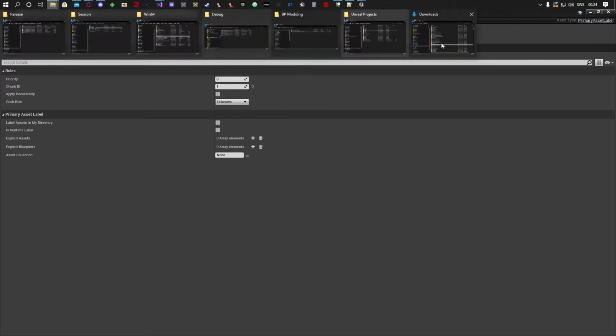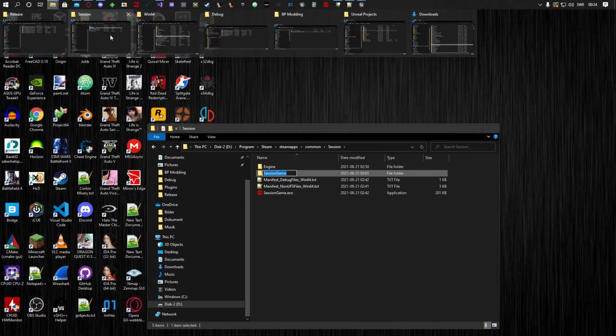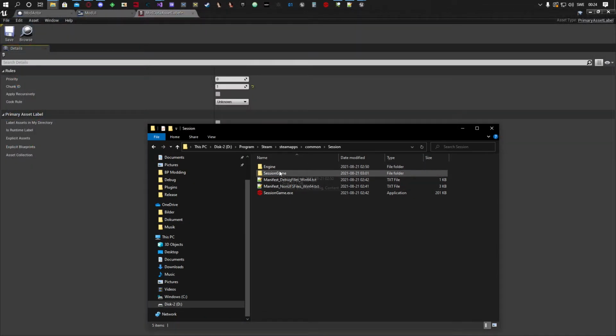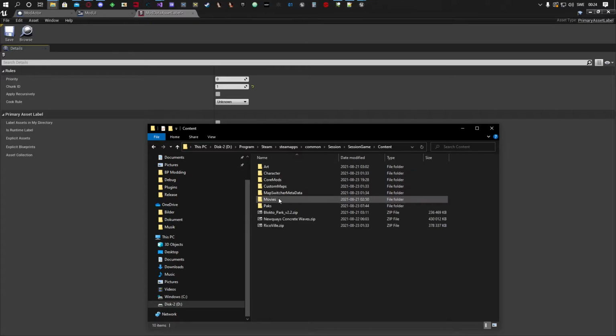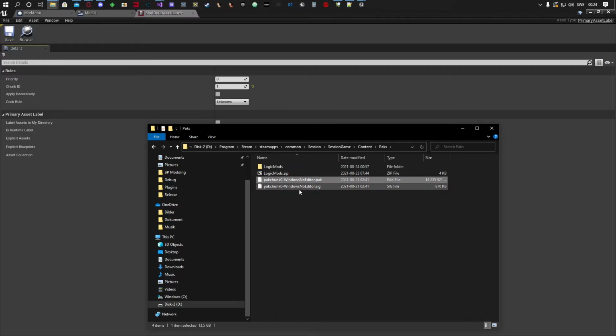And you want to check what the game you're playing around with, how many packs that has. So you want to go into session game, content, and then packs. Now this game has, oh yeah, it's using chunks too. It's only one chunk though. So pack chunks 0.